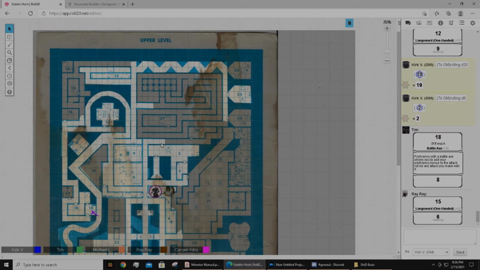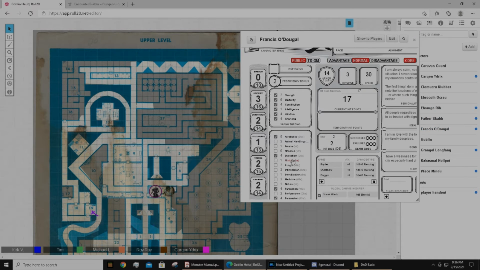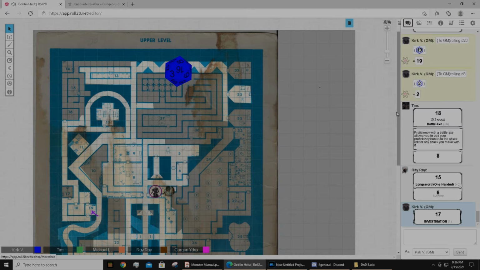Oh, check for traps. Yeah. Let me check for everything. I don't have second level spells to summon sacrificial whatever, because, I mean, it could be a mimic, it could be anything. Francis checks for traps and says there doesn't appear to be any traps. It just looks like a big old box of gold.